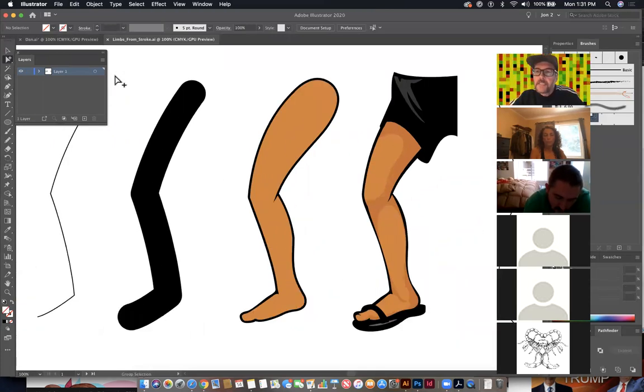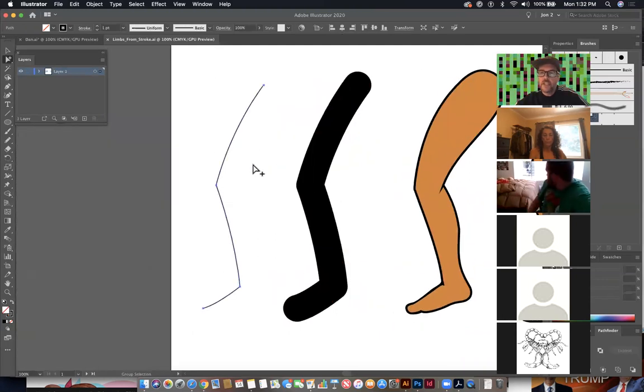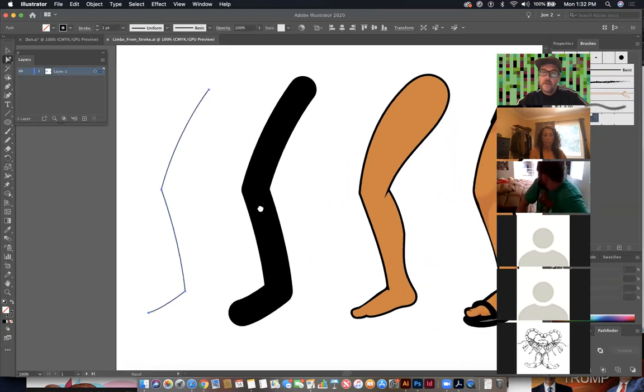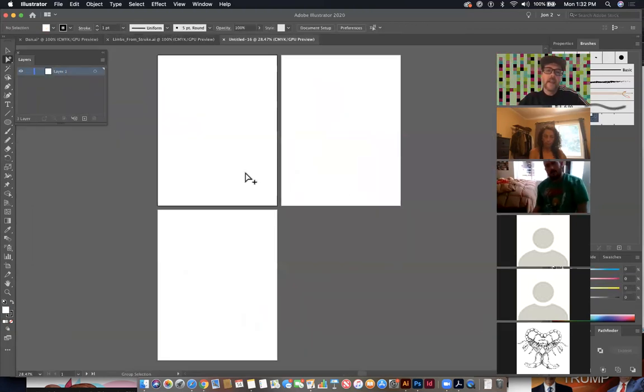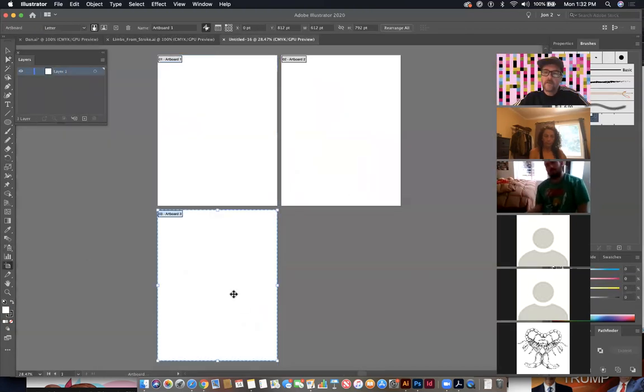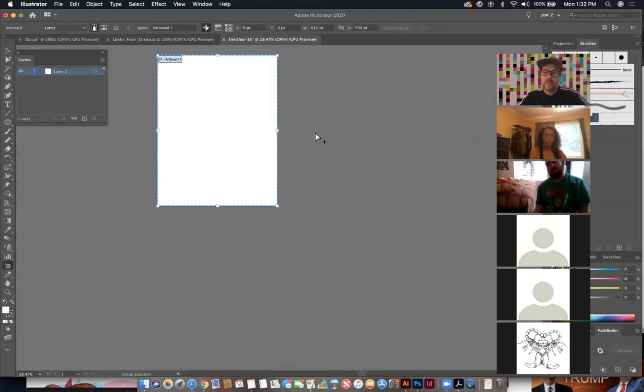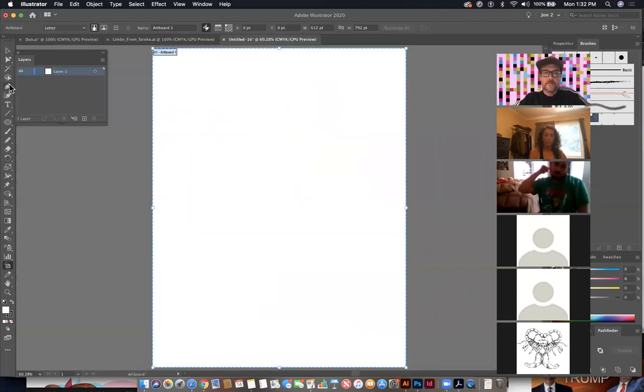The model may stand in the same position for only, say, 30 seconds or a minute or 2 minutes, and you have to quickly get down what the gesture is. So you'll put a curve for where the spine is, a line for where the hips are, a line for where the shoulders are, and where the arms are, and so on. This initial line you can think of as a gestural line. The idea of this line is just to show where the leg is positioned. You could use this same technique for a leg, for an arm, for a tentacle, for any kind of appendage on the body. You might even use it for the body itself.